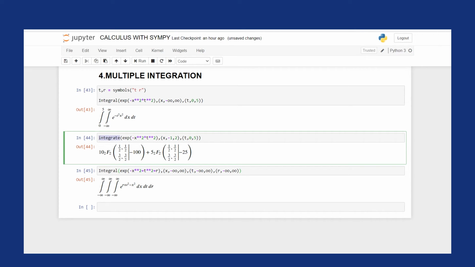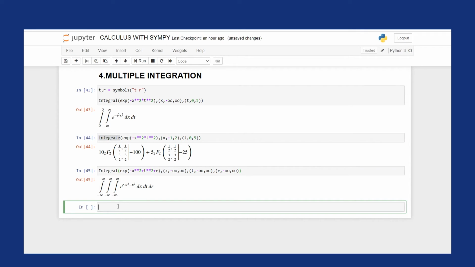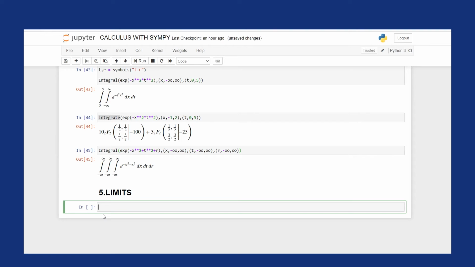Now, some people requested that I show them how we can work with limits. And so with that said, I'm going to call this one my heading 5, limits in calculus, how you can find limits of a certain function. All right, so let's look at these limits. So how can we solve limits?